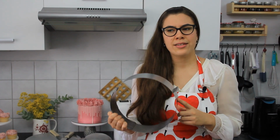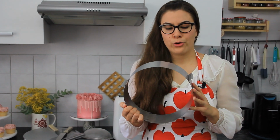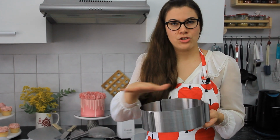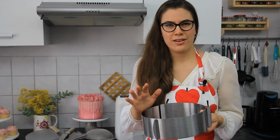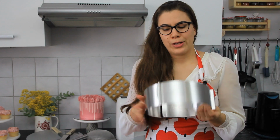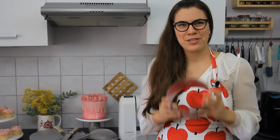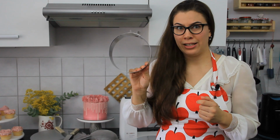I actually bought these only for filling cakes, and I've recently found that they're also really great for baking the cake base. You can make the bottom for this kind of cake ring from parchment paper, and because you can adjust it to any size that you need, it's perfect. You don't need to invest in 10 different sized cake tins, but you can just buy one cake ring which will be perfect for both baking the cake and filling the cake. Something worth mentioning, because I myself have spent a lot of money on different kinds of cake tins, and now I mainly use just these.